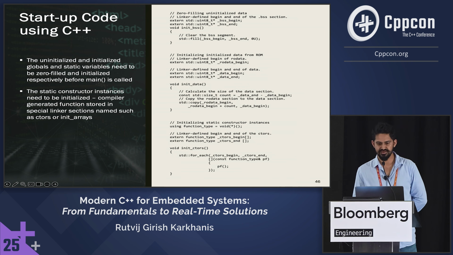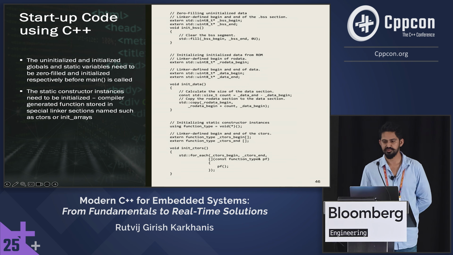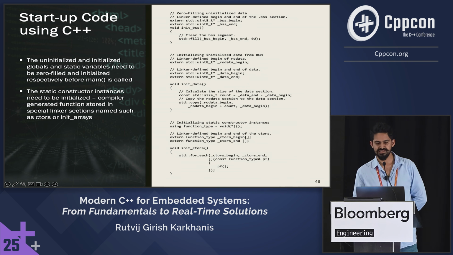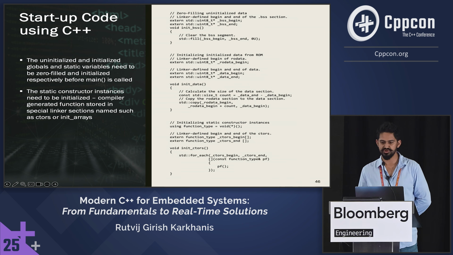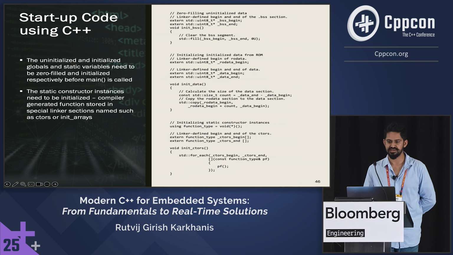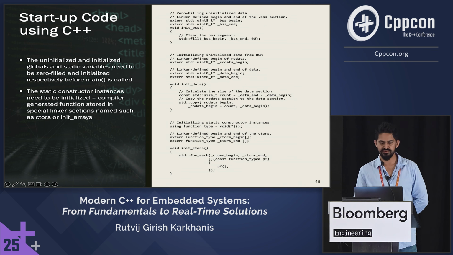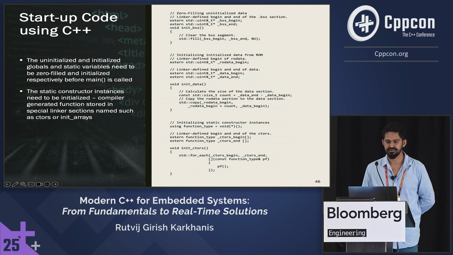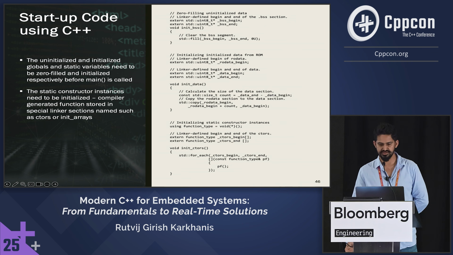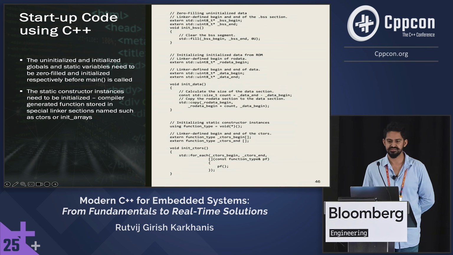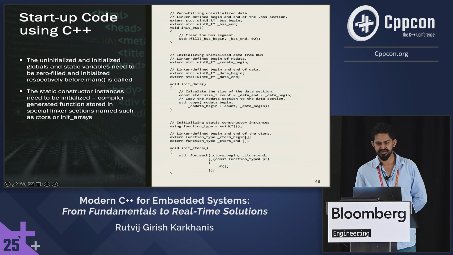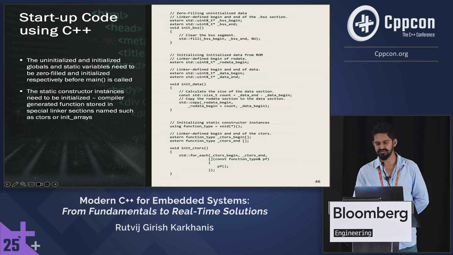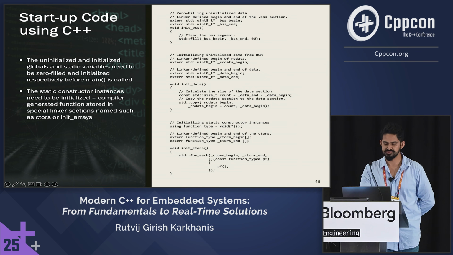The static class type instance construction is handled via compiler generated functions, which have highly mangled names. The addresses of these compiler generated subroutines is stored in a special linker section. Different compilers use different namings for this section containing the constructors. The section names can be like ctor inits or init array, etc. These sections need to be looped through, and those functions need to be called in order to construct those static instances before the main runs.